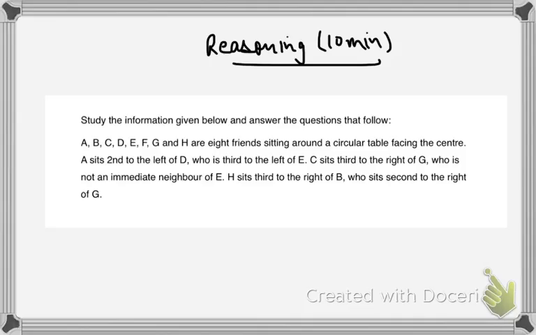Now we move on to your second section, which was reasoning, and you were given 10 minutes to solve the questions. In reasoning, there was one sitting arrangement and 5 questions based on inequalities. Sitting arrangement is one common thing which you can find in almost all IBPS exams, and it has become a core part and you can't avoid it. But you can be selective in solving the sitting arrangement, and that is what distinguishes your attempt and your accuracy.